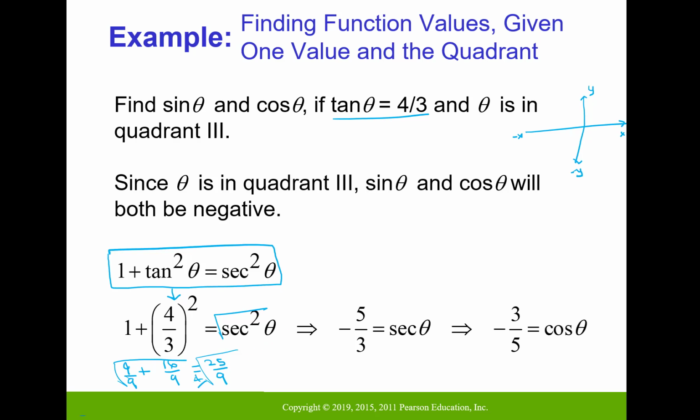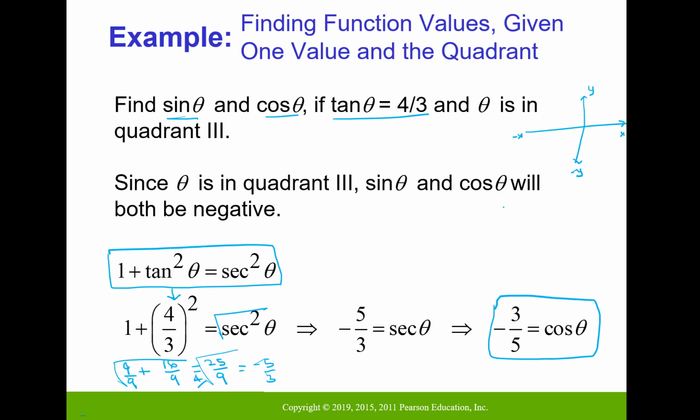And we are going to take the negative because we are in quadrant 3 and we want a negative cosine and sine, or x and y value. So we know that this is negative 5/3, and that's our secant value. And so if that's secant, the question was what's sine and cosine, and so secant is the reciprocal of cosine, so if we just flip that answer over, we already have our answer for cosine. So negative 3/5 would be our cosine value.